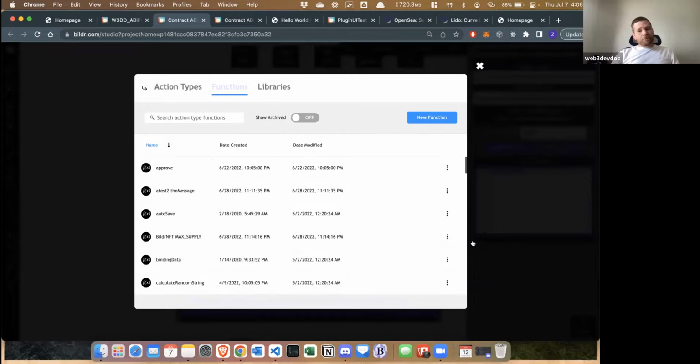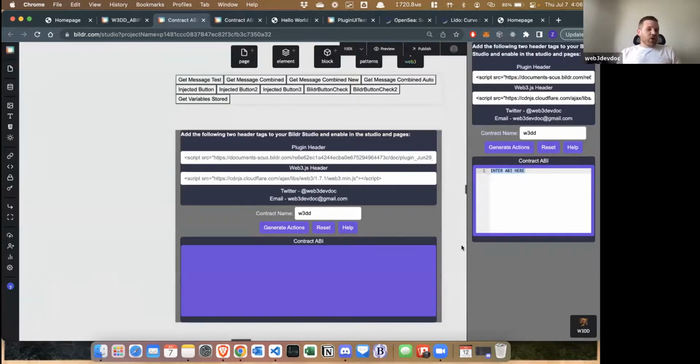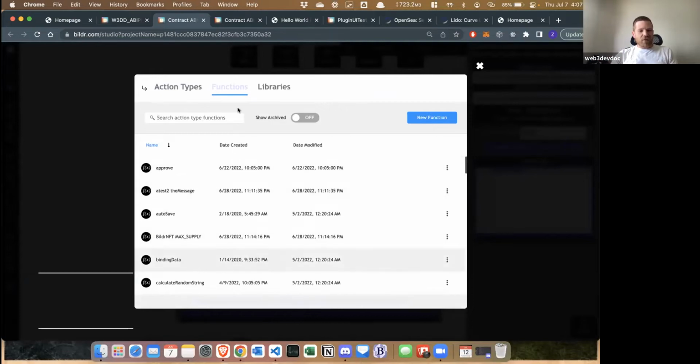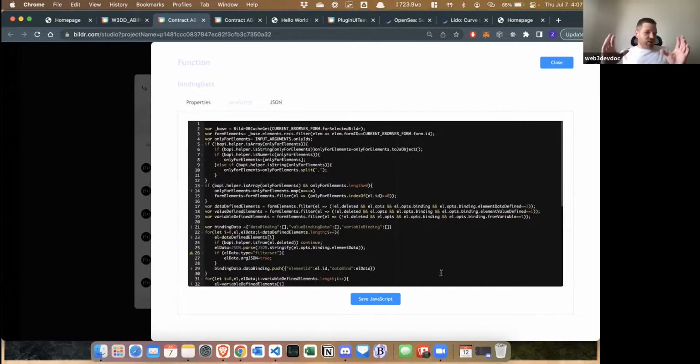But in the future, I'm more of a traditional developer. So I actually write a lot of my code in VS Code. I test it there. I've actually got another plugin that I've started playing around with that is almost a pro code environment for Bildr that takes this function section here. So instead of looking at any function like this, it actually recreates this entire window and has all 3 of these tabs loaded at the same time, and also does some other things inside of it so that the JSON changes as I write code, the JavaScript changes as I write code, instead of this coming in and out.